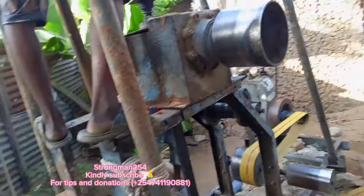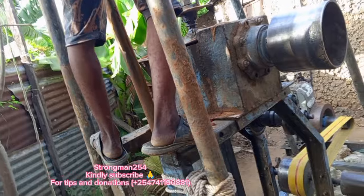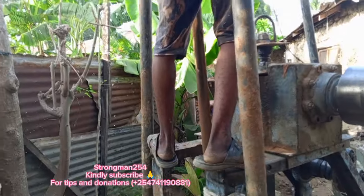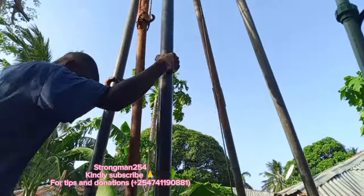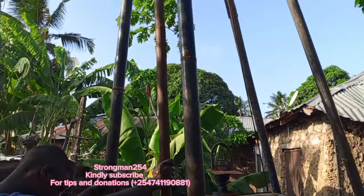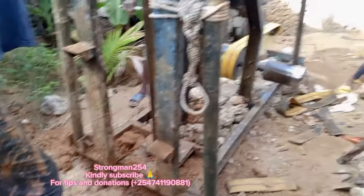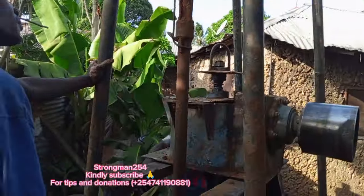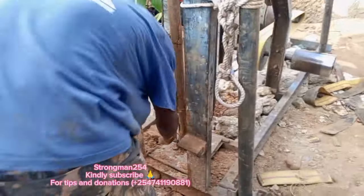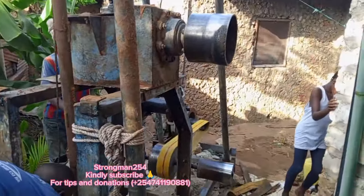So we are left with one trip, then we'll continue tomorrow after we have done this last trip. We usually use both sides to pull the rods up and also to get them inside. All the process you have to use the winch, as you can see there. So it's very important. The winch is very important.